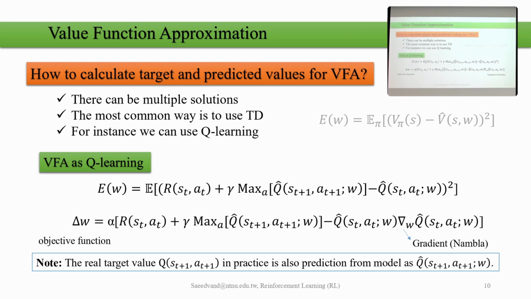To make it 100% understandable, of course, we need to go a long way: how this estimation can be calculated, and how that gradient can be calculated. We will need maybe 2-3 lessons to reach that point. But for now, just consider that this part and this part, instead of a Q table, are going to come from a neural network, a network that gives me some numbers for this Q and this Q. That's it.